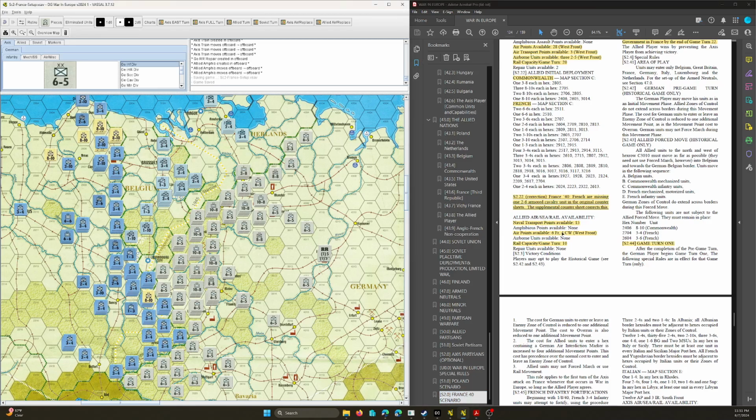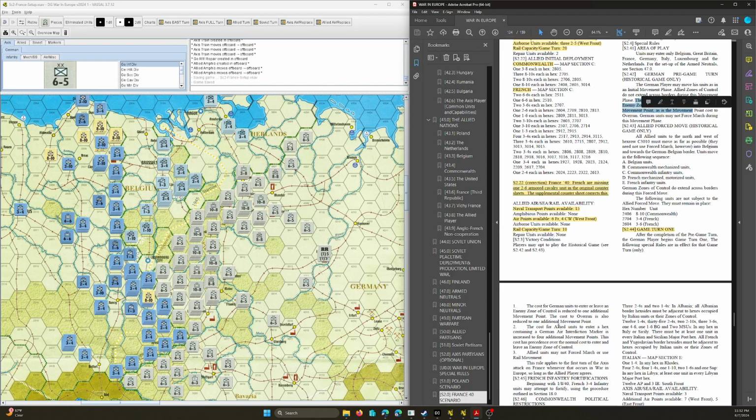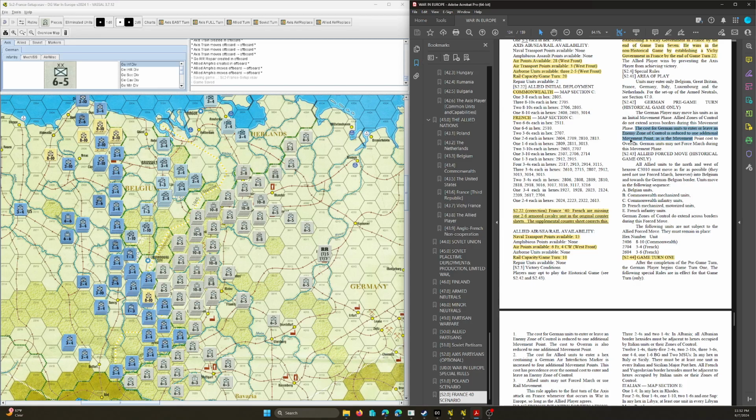Hopefully the next recording will be the German pregame turn. So I'm going to look at that. It looks like they can cross the border and attack, because even though ZOC doesn't extend across the border, so they don't have to pay for that, they do give rules about ZOC is reduced to 1, so they can cross the border during the pregame turn and get that in. And then they'll go again on game turn 1 with the reduced costs here. We'll see how that goes.